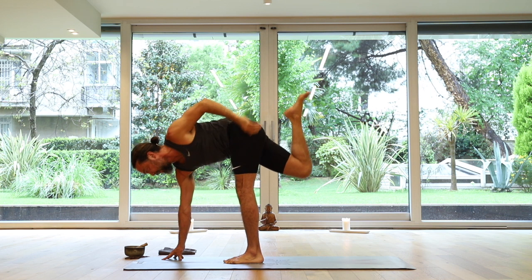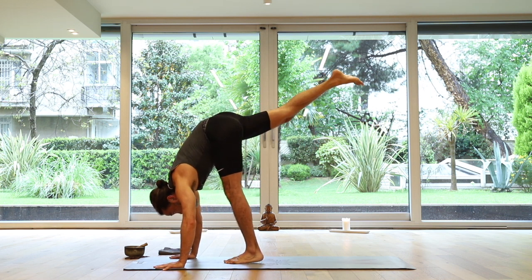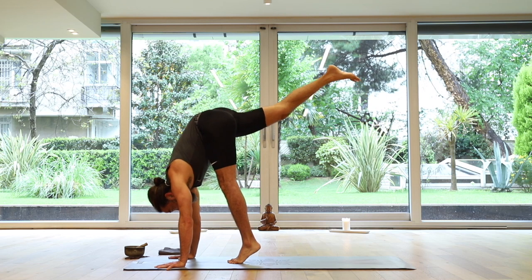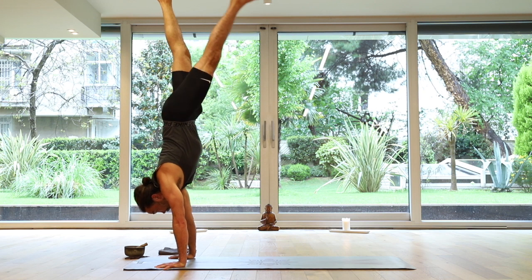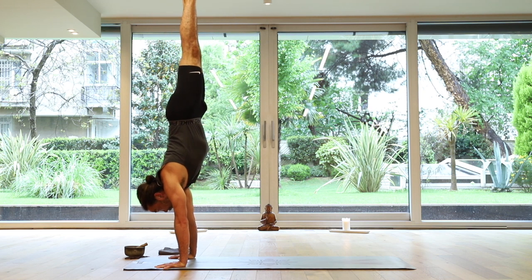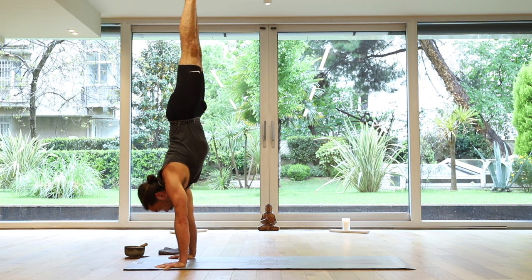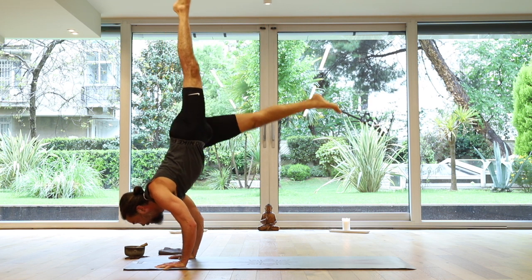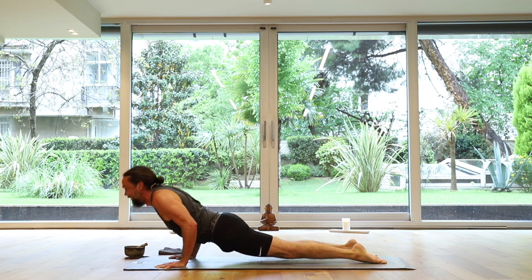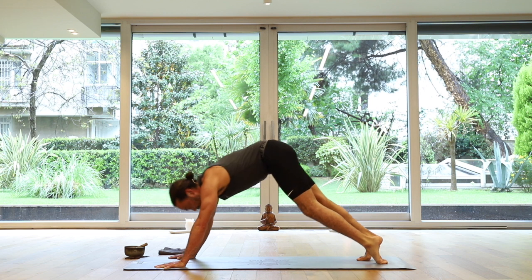Both hands to the floor, standing splits. Take the right leg up. Lift the left heel off the ground, hands flat. We're going to kick up or hold for 5, 4, 3, 2, 1, and Chaturanga. Upward facing dog, downward facing dog.